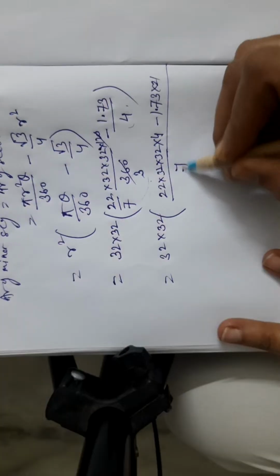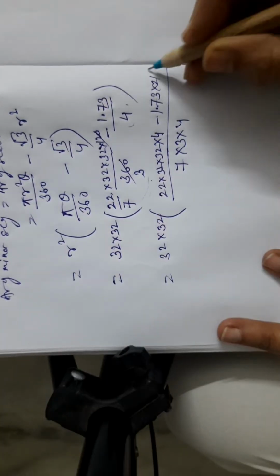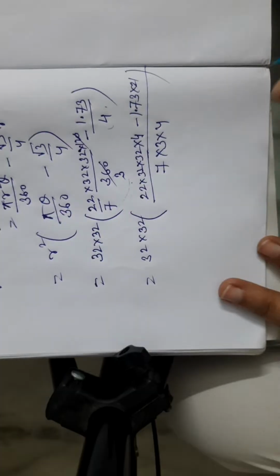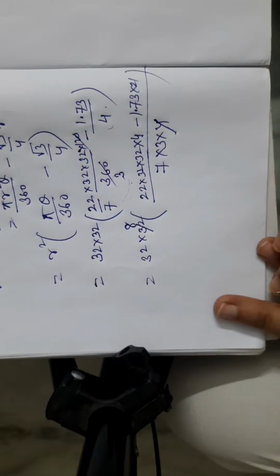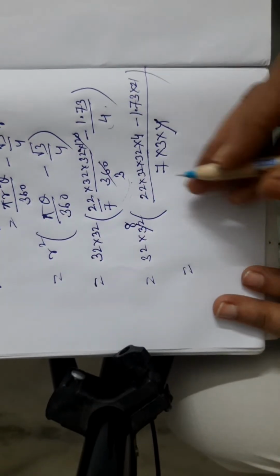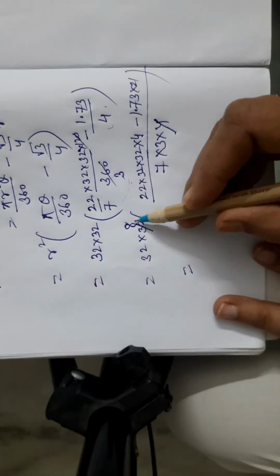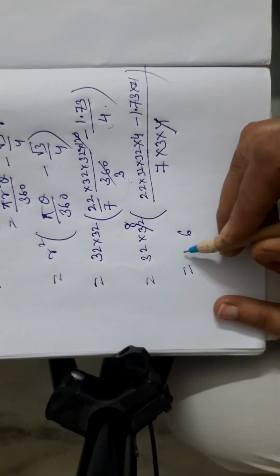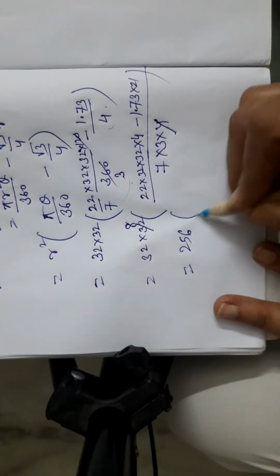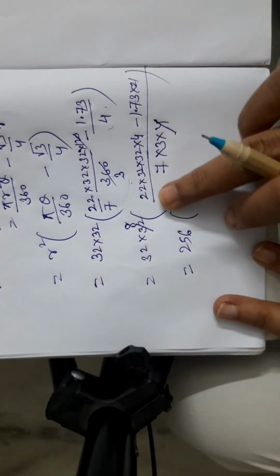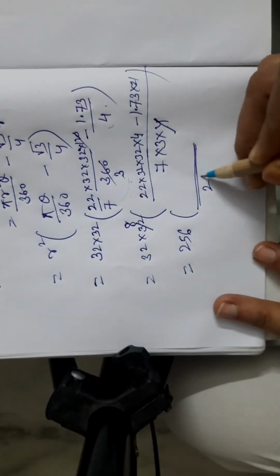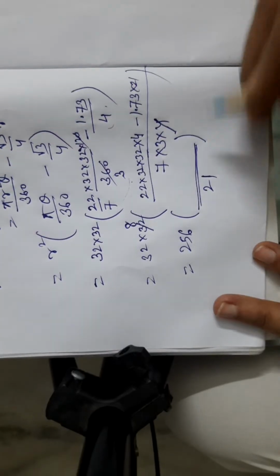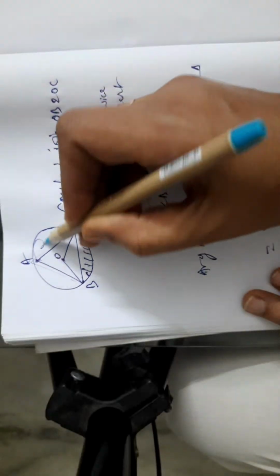Whole divided by... Now we can do the calculations. 4 8s are 32. No more cancellation is possible. So a little lengthy calculation. 8 2s are 16, 8 3s are 24, plus 1, 25, 256. Multiply all the 4 values and subtract. Whatever answer you get as final, you need to multiply by 3, as 3 segments are being formed.